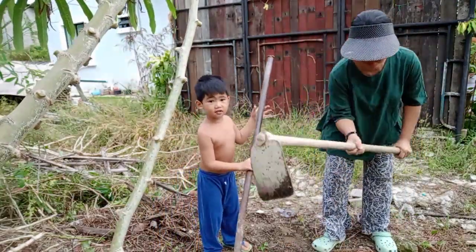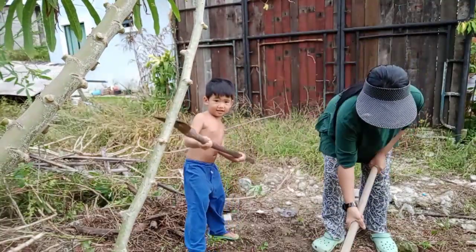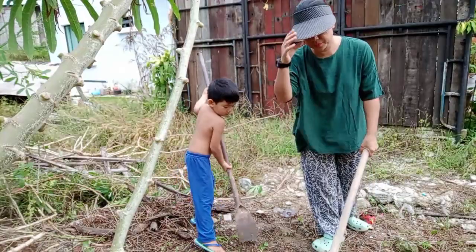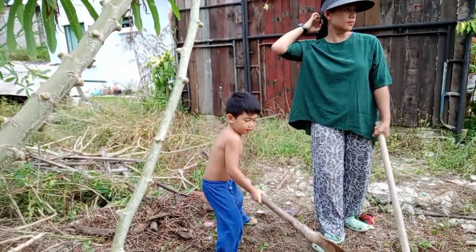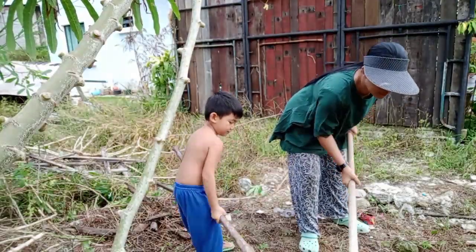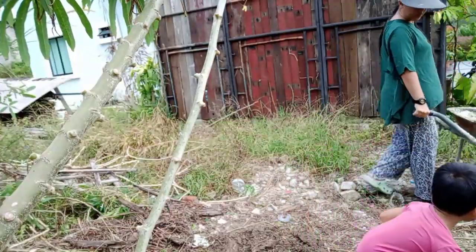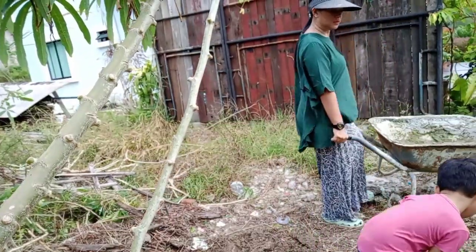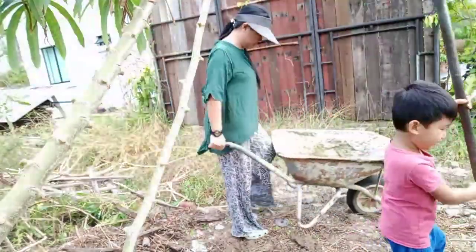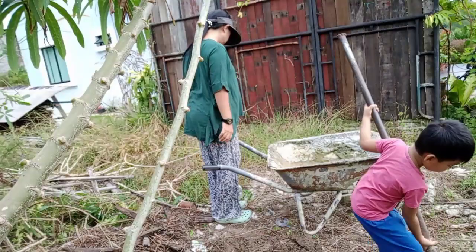I'm digging on the soil. This is a topsoil, so it's a nice soil. Yeah, it's black. It's black, see? Maybe I want to dig here, but I think a snake inside digging down here.